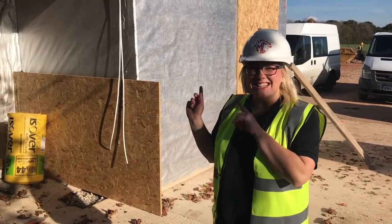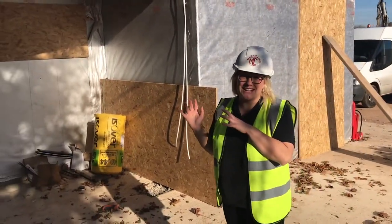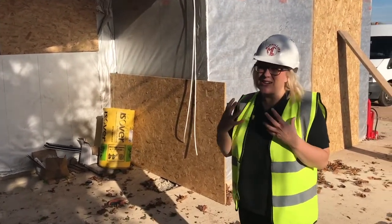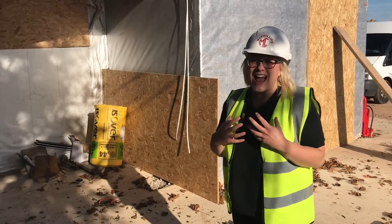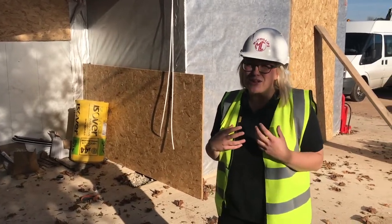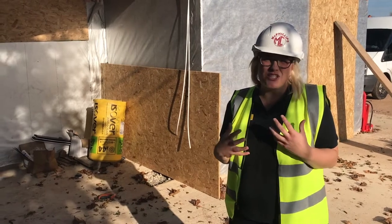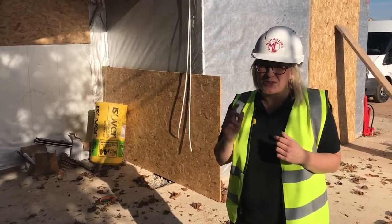Here you can see this is an additional sanctuary building, so we can keep even more four-legged friends happy and healthy during their longer stay with us. We're also going to show you some of the enrichment ideas we've had, making their time really special so they enjoy every day that they have with us.